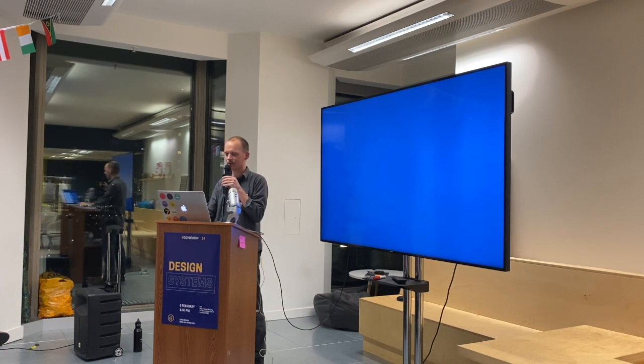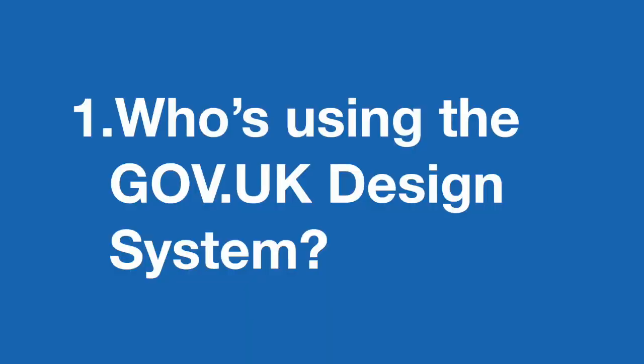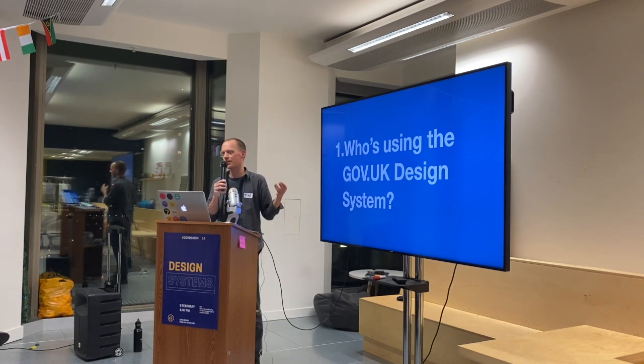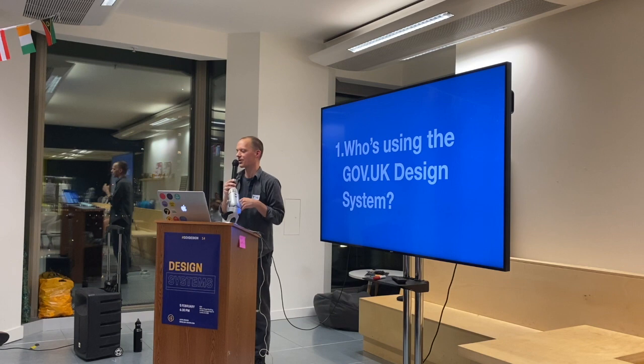I'll go back to the first of those 2 questions, so who's using it? I'm going to talk a bit now about how we've tried to figure out who's using the GOVUK design system. It turns out to be surprisingly hard to answer, and one of the reasons is it's not a transactional service. People aren't signed in when they're using it. You can't watch them go through and just count the numbers.